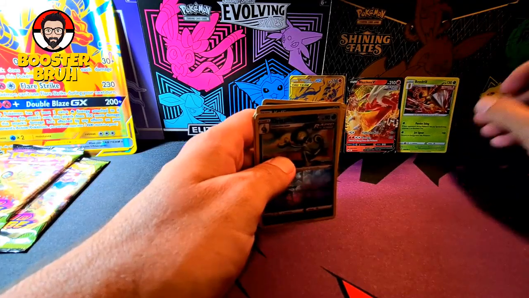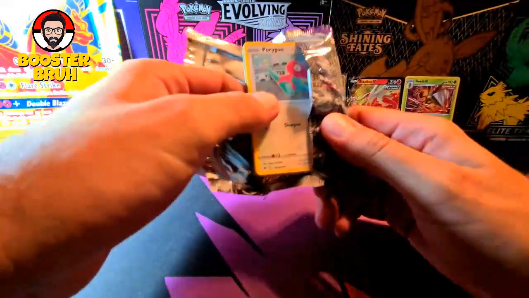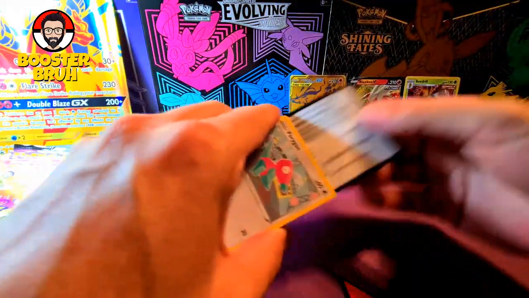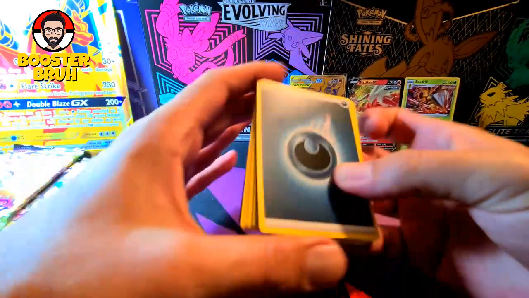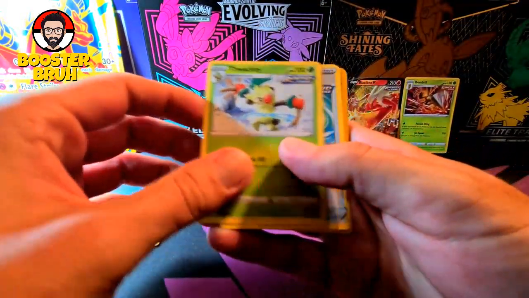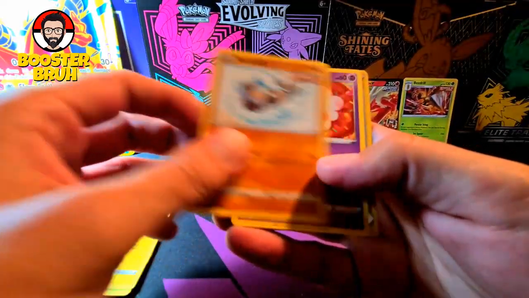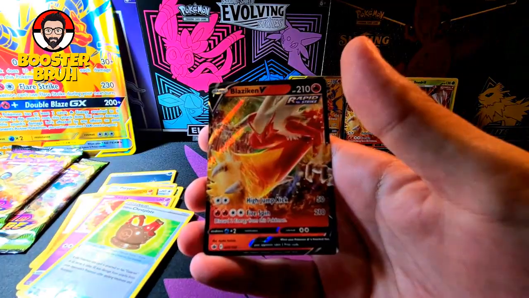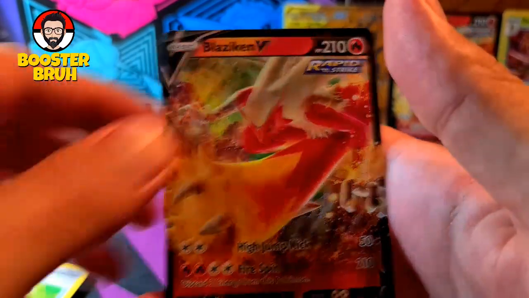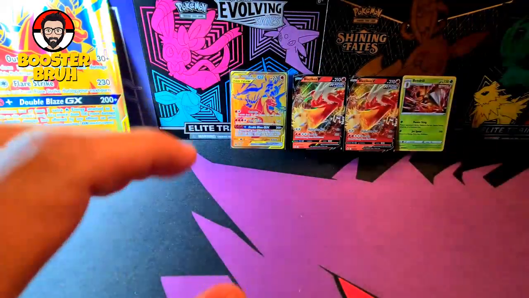Alrighty, let's put the holos there as well. Okay, last pack magic for Chilling Reign. Fingers crossed, guys. One, two, three, four. Fighting energy. Dark energy. Thwackey, Echoing Horn, Cubchoo, Porygon, Grookey, Mareep, Rockruff, Swirlix, Reverse Holo Chestplate. And a... wow. What a bummer. Blaziken V again. Yeah. Well, it's more than I expected from a Chilling Reign to start with. So, gotta be happy with that.